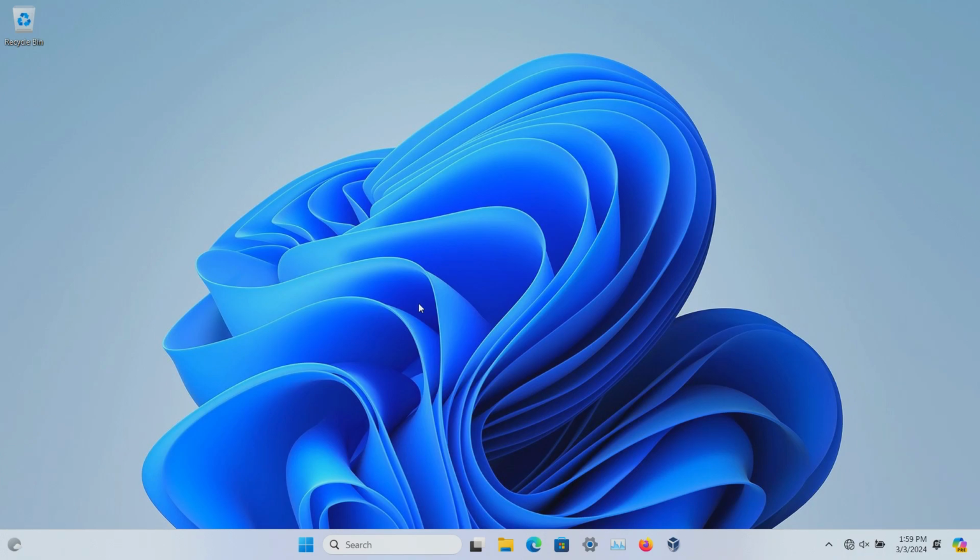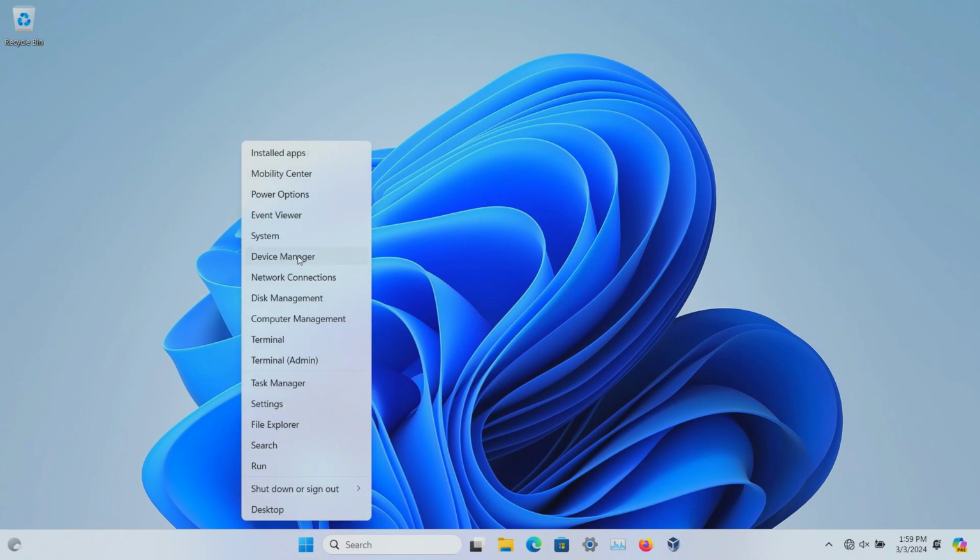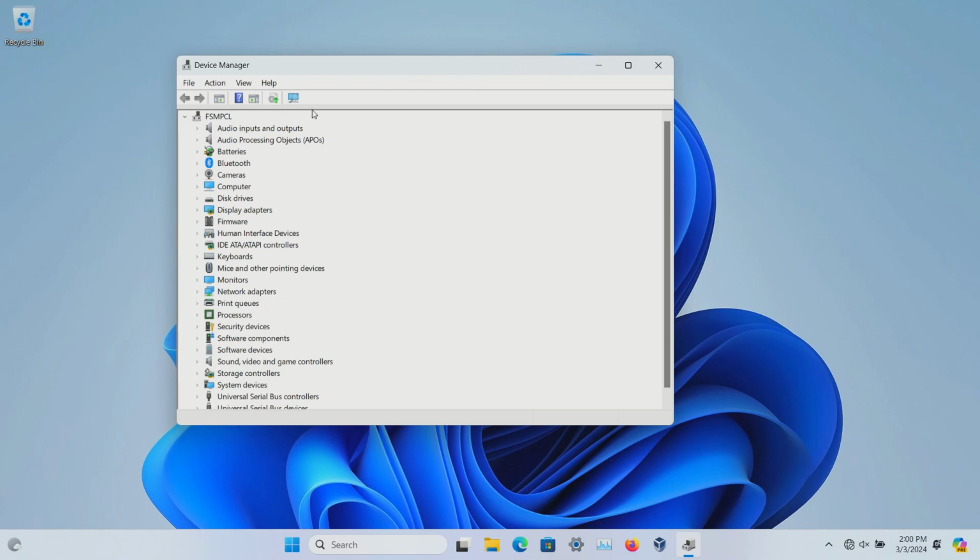The first thing you want to do is come down here to the Windows Start button and just right click, go to Device Manager. Now the first thing you want to do is just verify that Bluetooth is on this list. This is just to make sure that your computer does have Bluetooth. If it does not, you can buy a USB Bluetooth dongle. They're pretty cheap. You can find them on Amazon or really any computer electronics store.